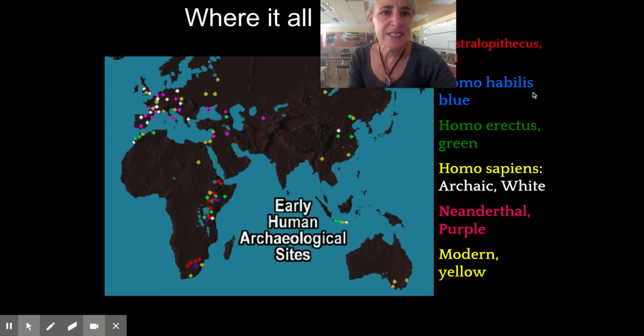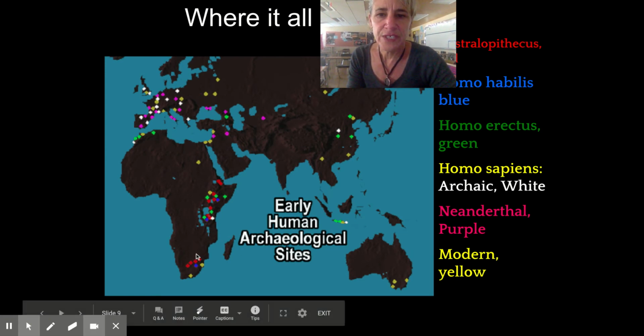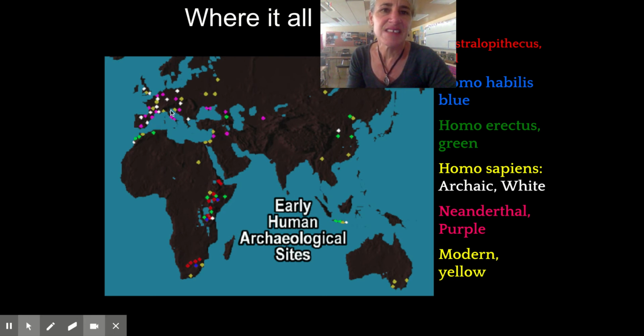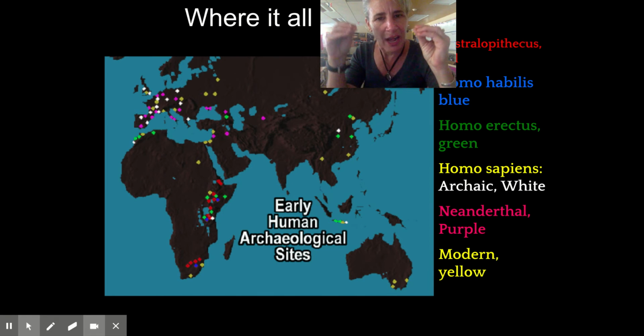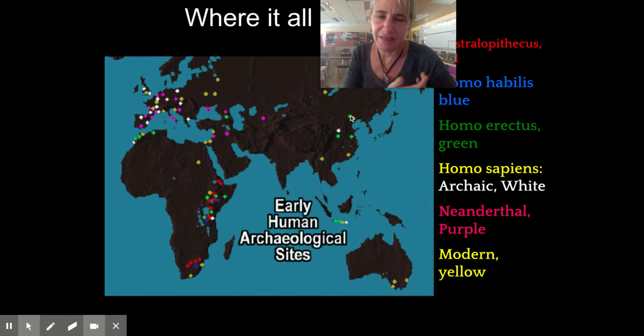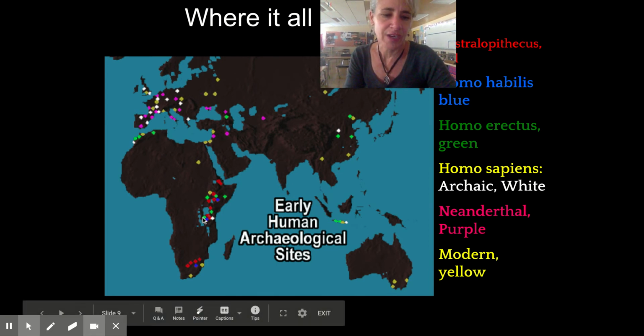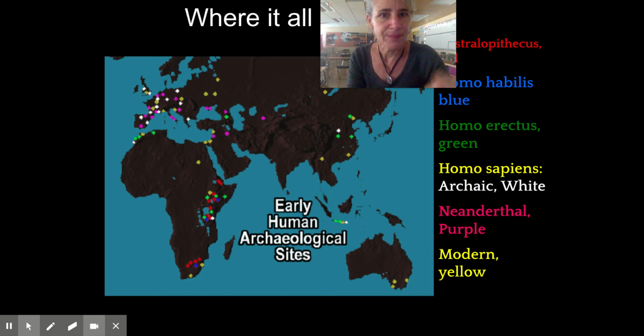This is just more dating where the oldest humans have been found. This is how they trace the migration. They can study all of these ancient fossils and look at how old they are. And there's never been anything older than that that has come out of Africa. That's why humans can all trace their DNA back to Africa.